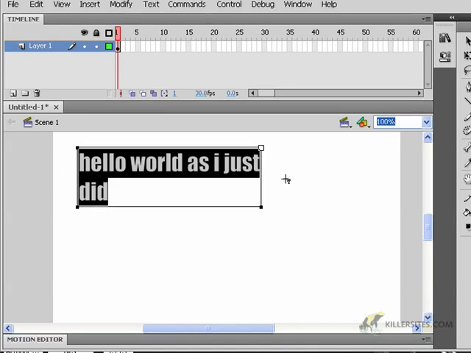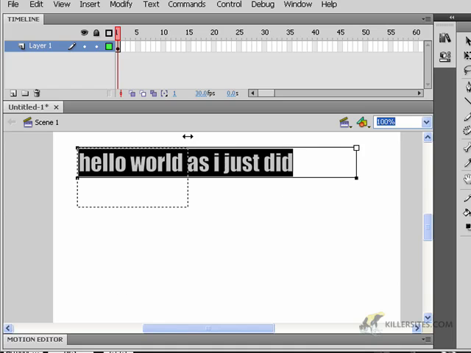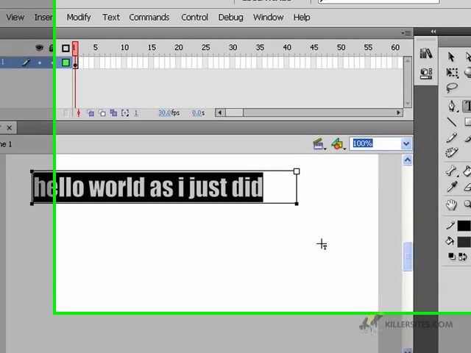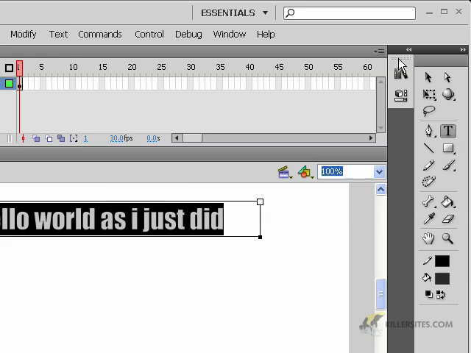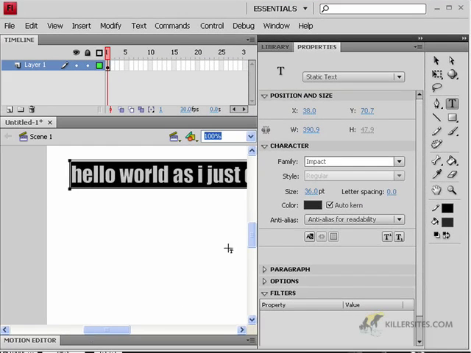And as you can see in our area of text that we have here, you'll notice also that there is a little square. So that square can help us to define exactly how big this area of text is going to be and what we want it to look like. Now, in terms of getting your text to look the way you want it to, what I'm going to do is open up the Properties window, as I've just done right here.